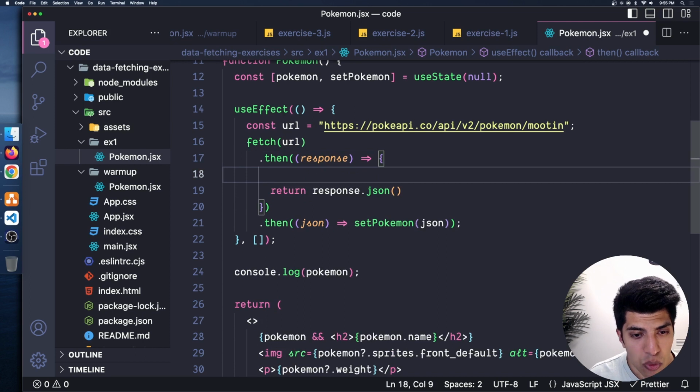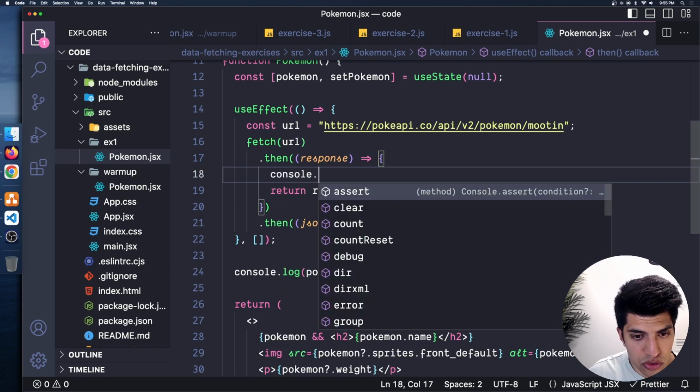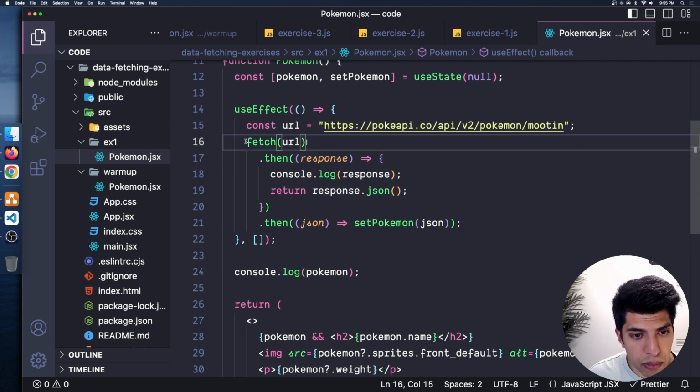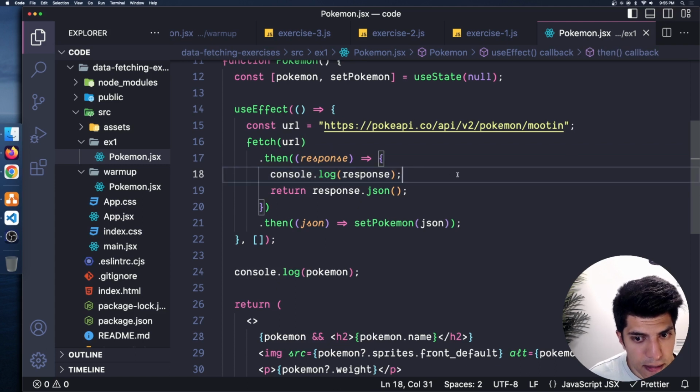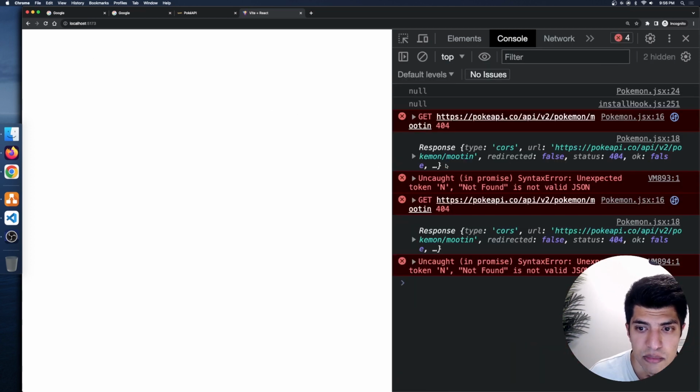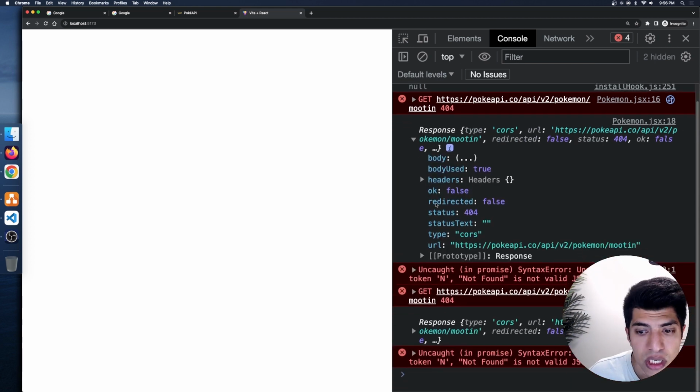But now I want to log out the response. I'm going to say console.log of the response, which is this response that comes back from this fetch. This is before we try to turn it into JSON. This is just a raw response object. So I'm going to switch back to Chrome, look at my console, and refresh the page real quick, just so it's a bit higher up. You can see that we have a response object here. If I open that up, you can see that this response object has a body in there, and some headers. There's an OK, which is false in this case. There's redirected, there's status text, and some other things.